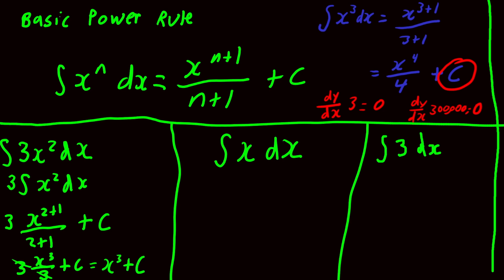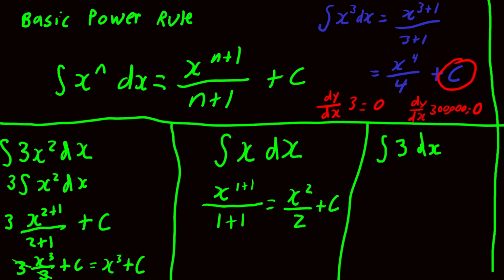Great. Now let's work on our next one. Integral of x dx. Okay, well, this is x to the 1, right? We don't need to write that though. X to the 1 plus 1 over 1 plus 1. This is x squared over 2 plus c. So eventually you're not going to need to write this plus 1 over 1 plus 1 every single time. You're going to become a pro at it. But for now, we're just walking through the steps.